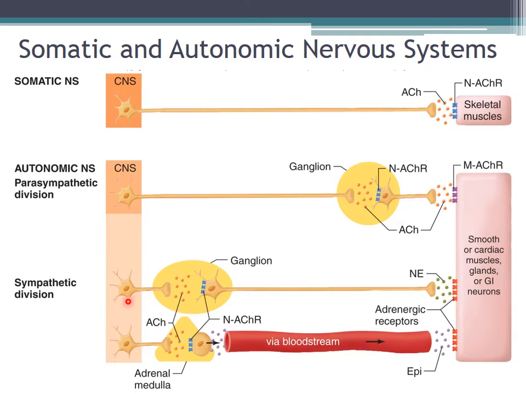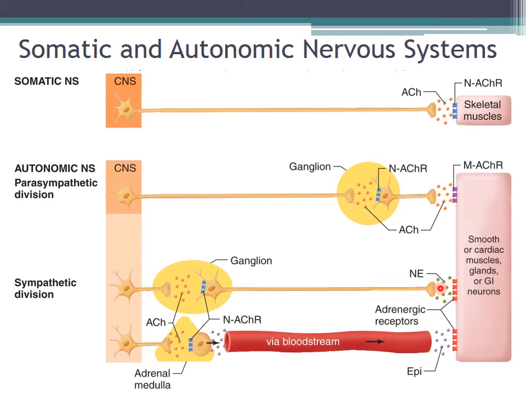In the sympathetic division, you have, again, a preganglionic neuron and a postganglionic neuron. Sympathetic preganglionic neurons are typically very short, like you see in the image here. These preganglionic neurons are going to release acetylcholine, and that acetylcholine is going to bind to nicotinic acetylcholine receptors on the postganglionic neuron. That will generate action potentials that travel down the axon of this postganglionic neuron and cause the release of norepinephrine. That's what the NE here stands for, norepinephrine, into the synapse here at the target tissue.